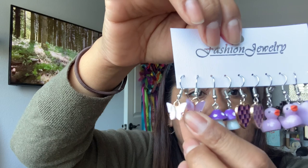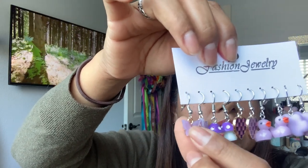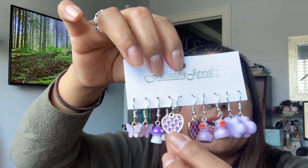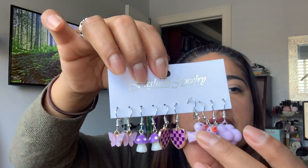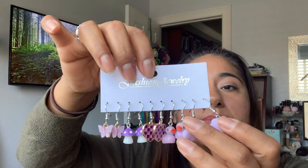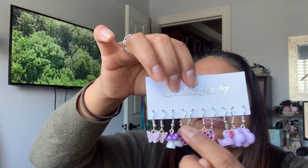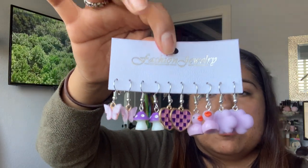I did a similar set in the other haul. This one is $1.79 — the theme is purple. It's five sets of earrings for $1.79. So this is a purple theme — butterflies with kind of a mother of pearl finish, but purple; lilac; little mushrooms; checkered heart; little ducks — we had the yellow ones before, now purple; and little clouds. I also have the pink set — it came with pink clouds, pink ducks, and butterflies were different. Five pairs of earrings for $1.79, not bad.